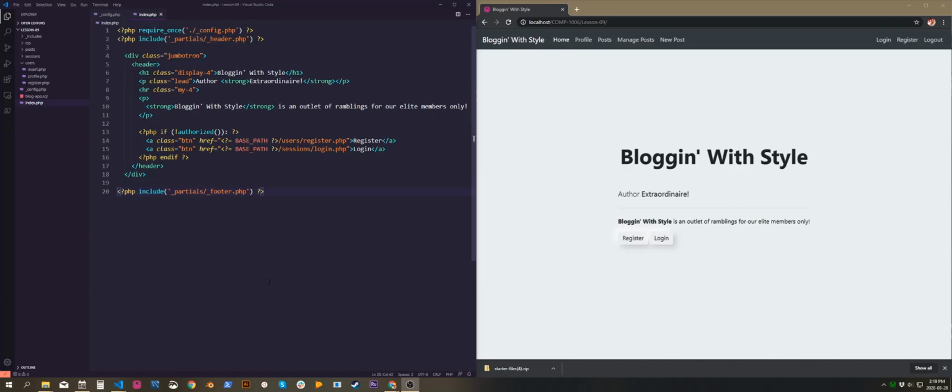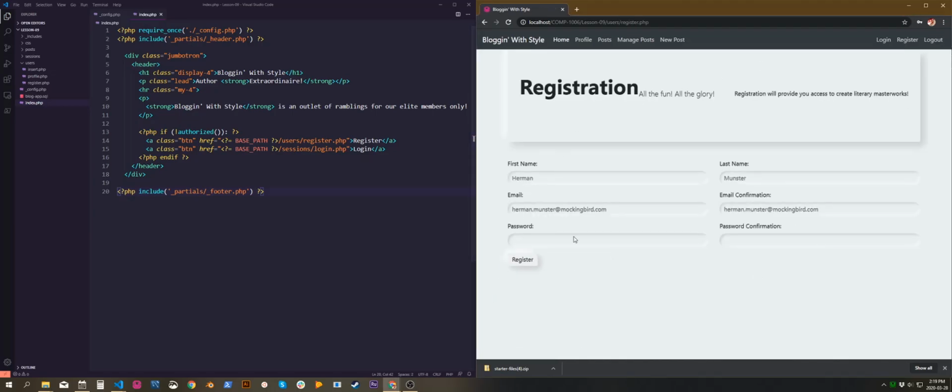All right, so our next step is let's go take a look at the login. We basically want to just make sure that our user flow for creating a new user, logging them in, and logging them out is all working. So we'll go to register. Looks like register still functions, right? Let's go ahead and create a new user.